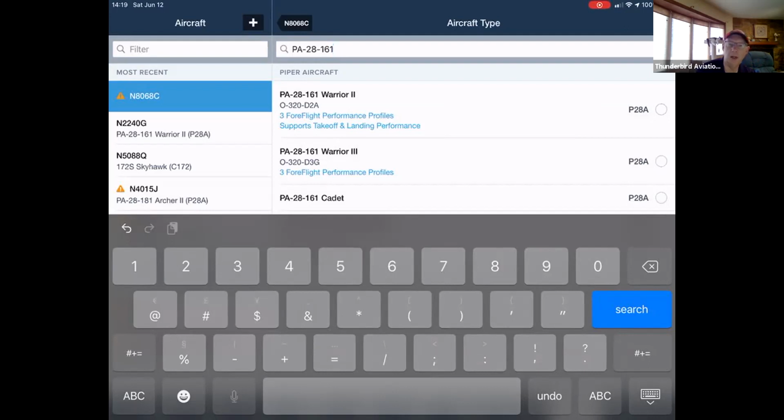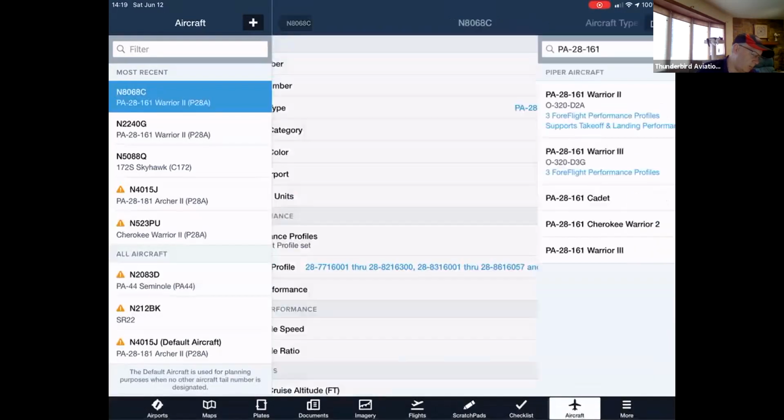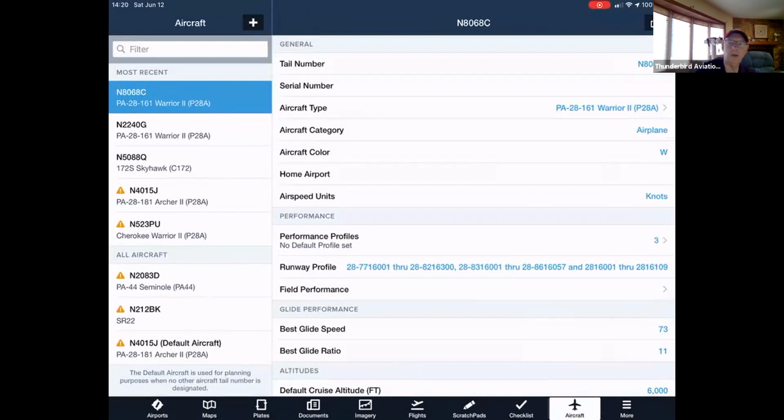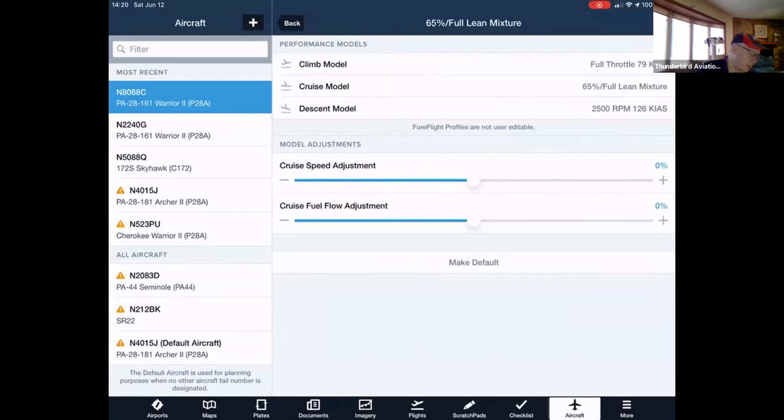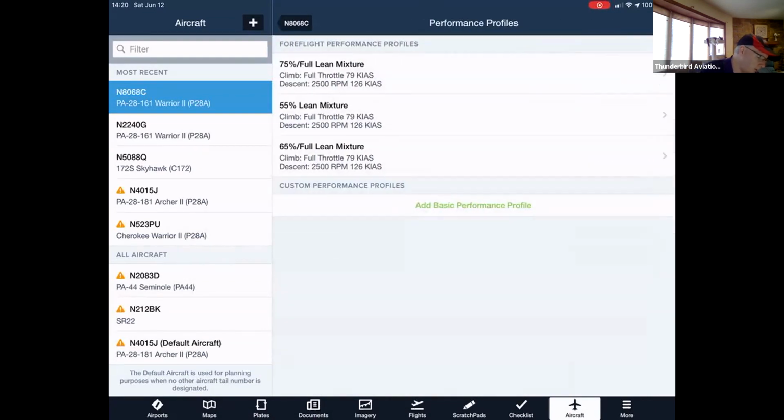Again, at the $99 level, you might not see this, but you select that airplane, and that automatically appears under aircraft type, and down here under performance profiles, in the performance section, it already has runway profile information and 3 performance profiles, so you can choose which one you normally fly with. And when you tap on that performance profile, if you do something slightly different than what it says here, then you can adjust it as necessary to make it exactly the way you fly it.